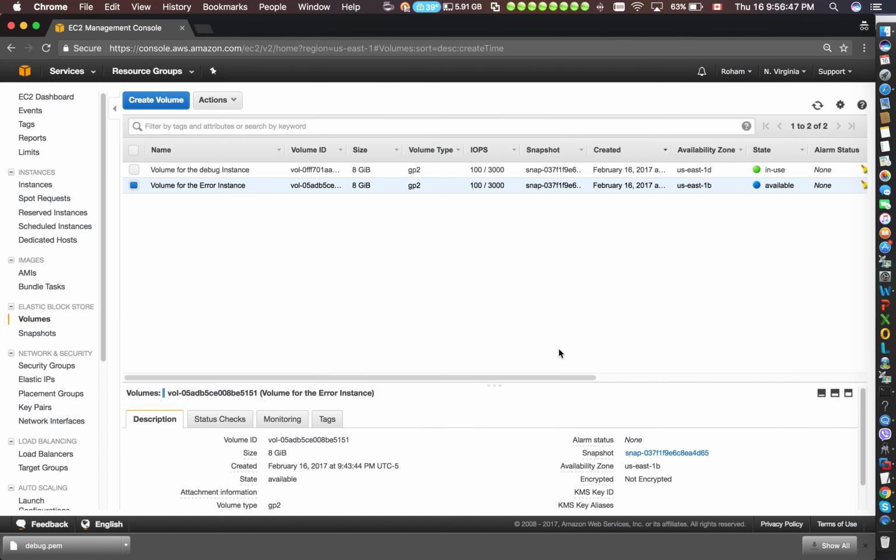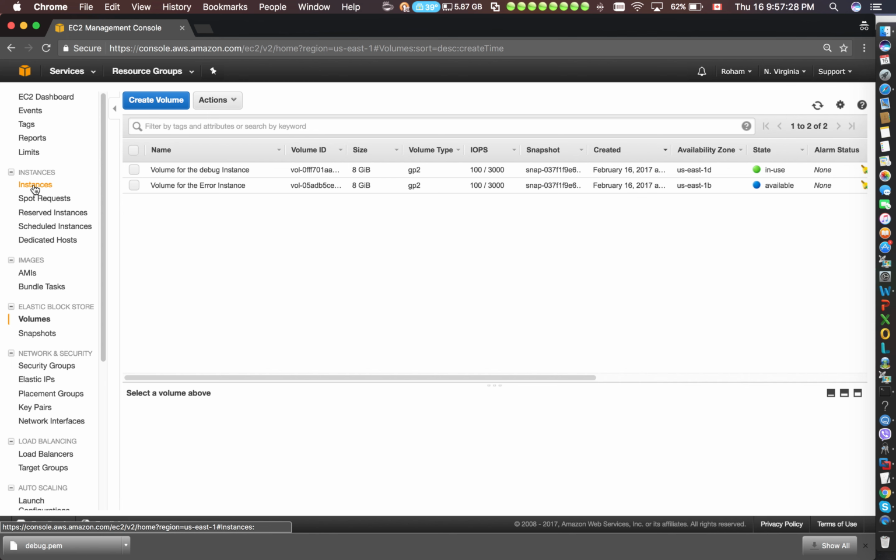Oh, I have to tell you exactly. Sorry, I'm so happy that this happened because it will tell you exactly what's happening right now. Look at the availability zone. This one is in 1D and this one is in 1B. I'm so happy this error happened actually, guys, because these two have to be in the same AZ. Otherwise, it's not gonna work. If this happened to you before, here's the problem. Make sure this is in the right availability zone, US East 1B. It has to be in 1B.